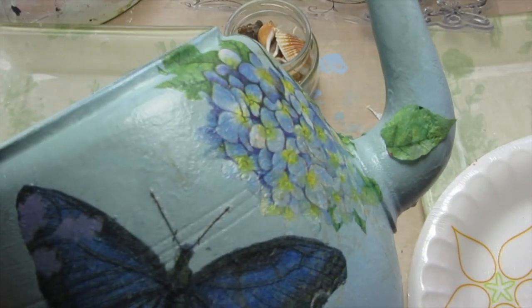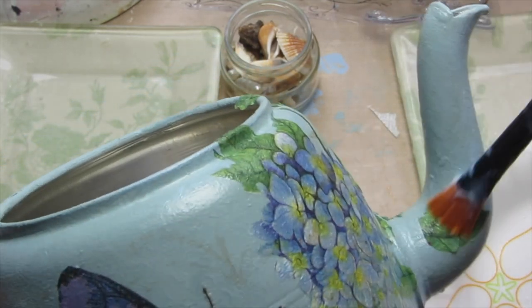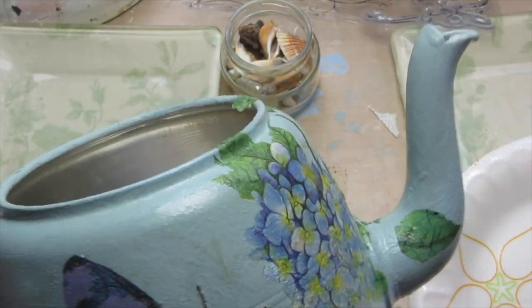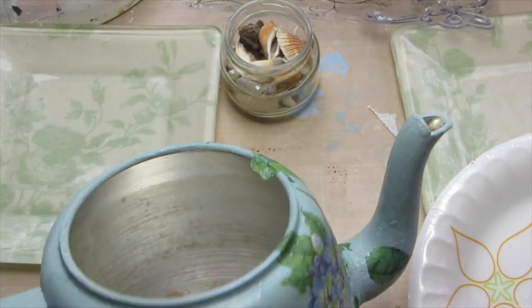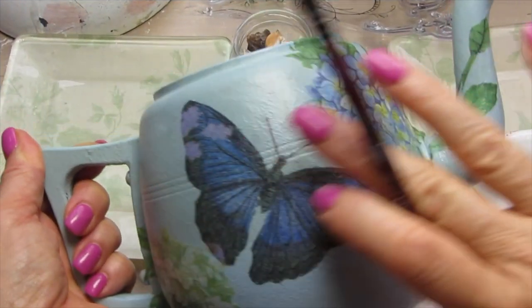Then I turn the oven off when it reaches 170. And I just leave this in there for about 10 minutes. It dries so quickly, it helps to smooth out even more wrinkles if you've got any. And I'm just going to work on the spout here.